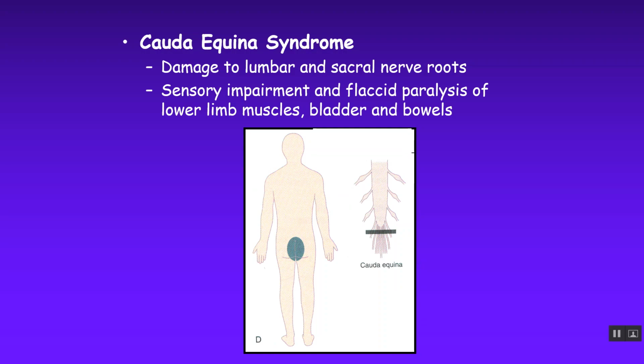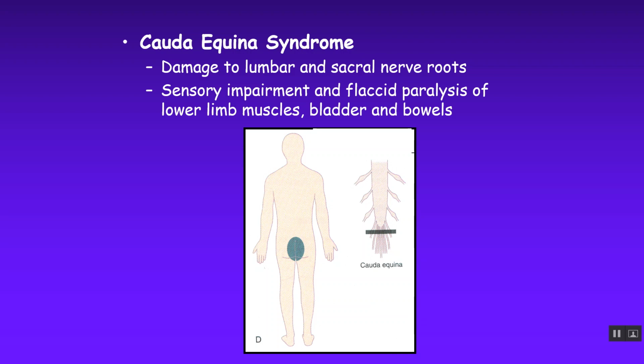Then another type of syndrome, and it's not really a spinal cord injury, although they call it a spinal cord injury. It's really damage not to the spinal cord, but to the roots as they come off the spinal cord, right at the tip of the spinal cord. Because remember, our spinal cord ends between L1 and L2. The intervertebral disc between L1 and L2 is where our spinal cord ends. So if you have a spinal injury below L1 and L2, L5, S1, L4, whatever it is, you can damage the nerve roots without damaging the spinal cord.